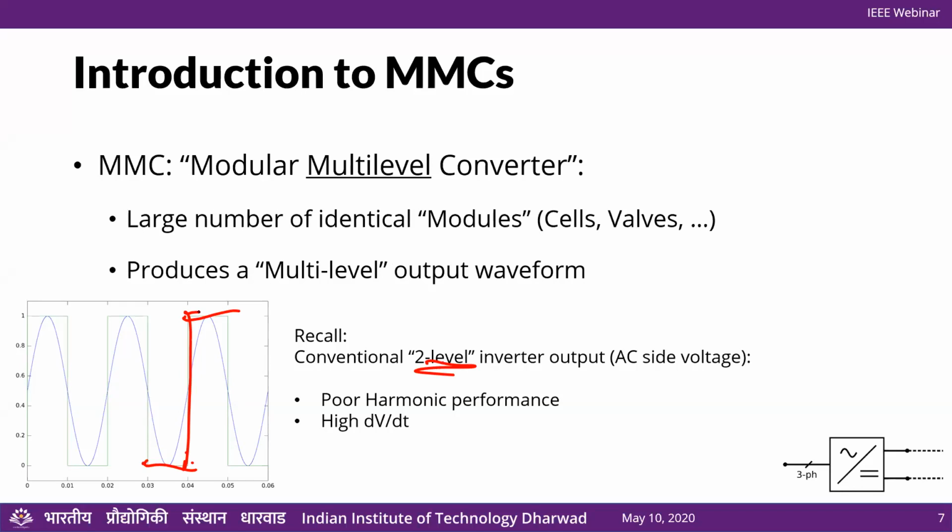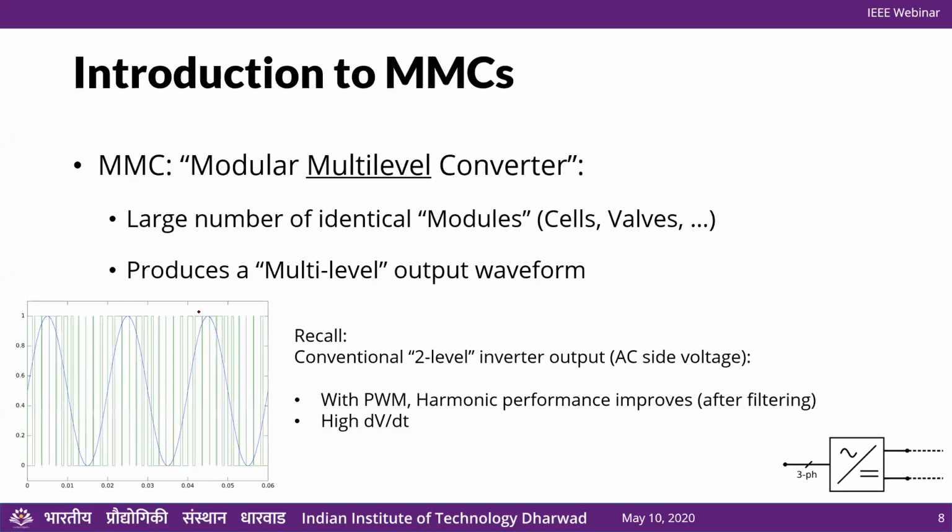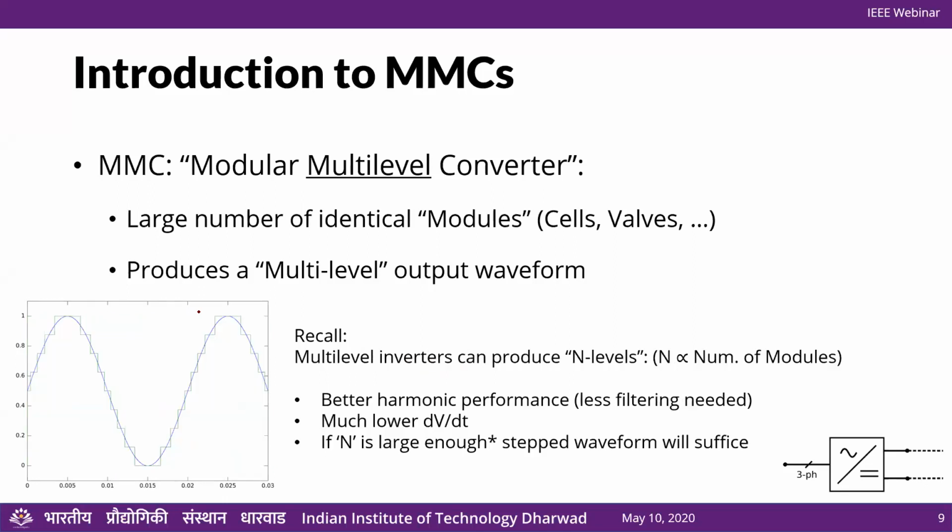And I won't go into those right now. But imagine doing that when your DC link is hundreds of kilovolts, which is common with, let's say, medium voltage drives or HVDC applications. In those cases, dV/dt is completely unacceptable. So the better thing is to do some pulse width modulation, to do harmonic filtering, which you can do with two-level inverters. But the dV/dt problem is still there.